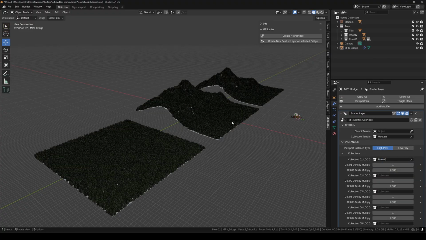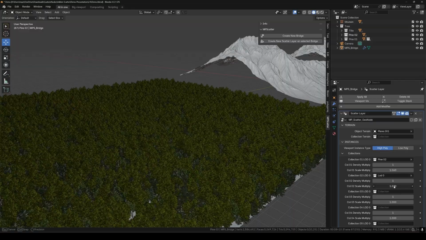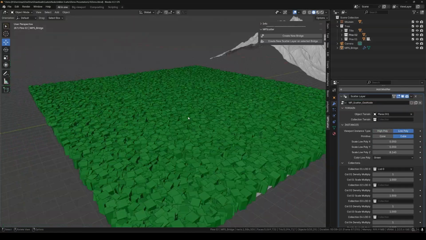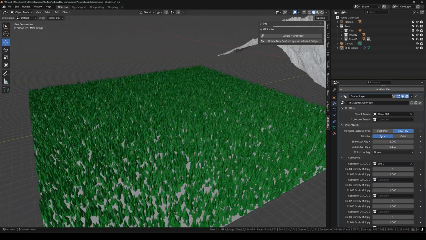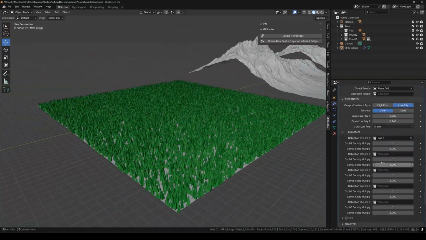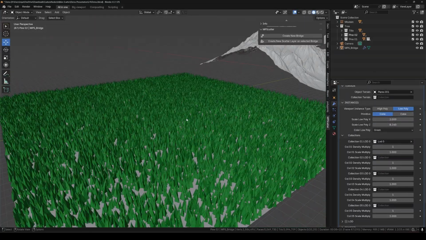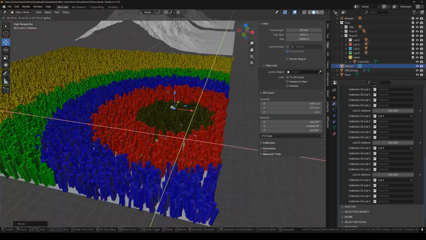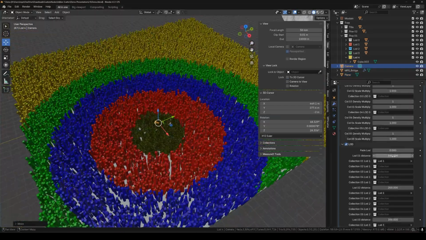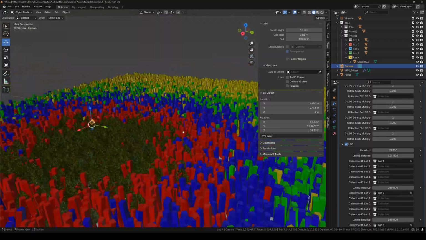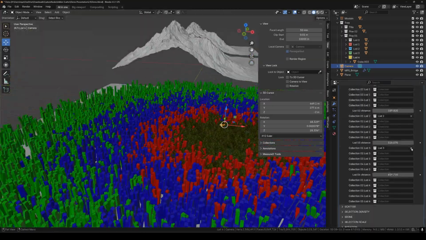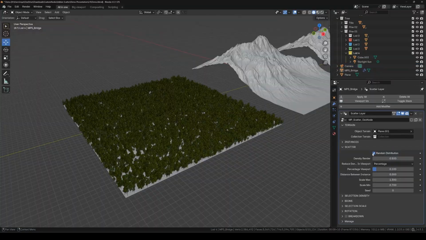For each collection there is a density and scale multiplier. Above we can select low poly to optimize the viewport. If you are rendering, the high poly value will be displayed. We can also use LODs, just activate them and select the collection. Then we can adjust the distance of each LOD from the camera. There is a fade parameter to blend the different LODs.